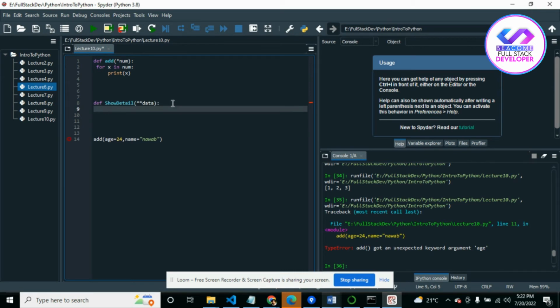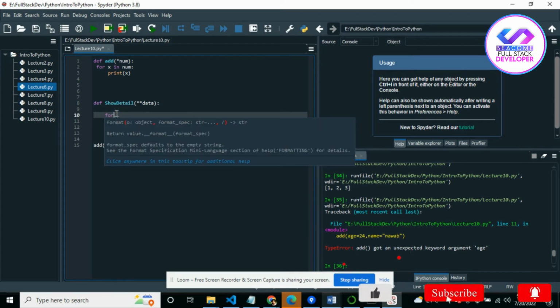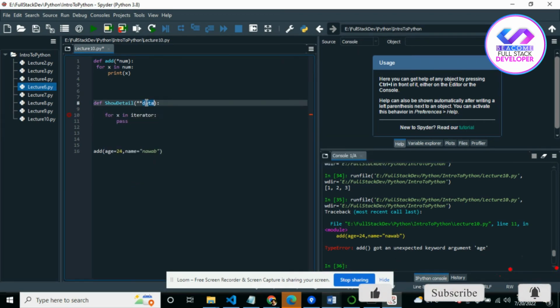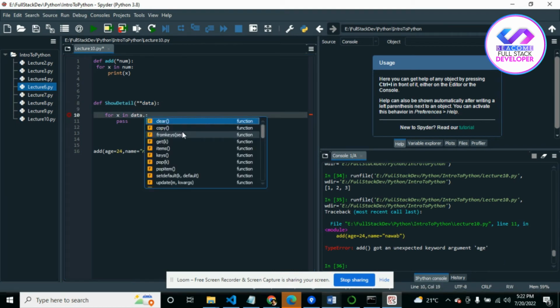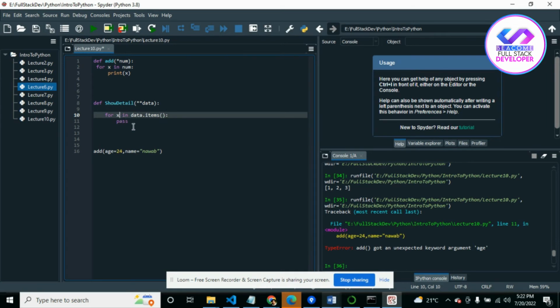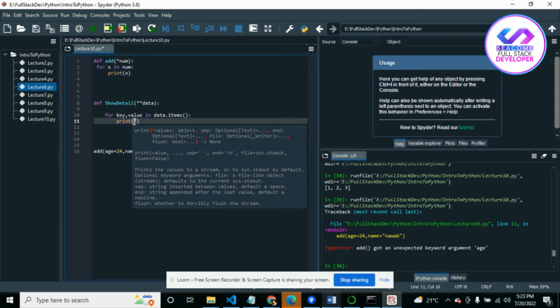Colon, for, sorry, over here, data dot items. We can add a key because items have a key and value, right? We can name it anything, like key, value. Print f.